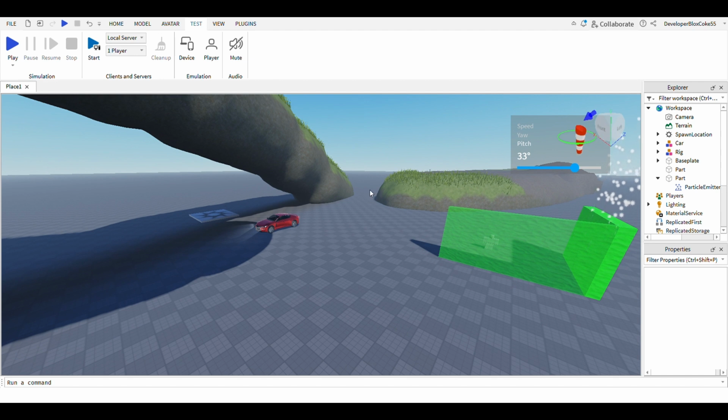right? And now you're like, how do I get my game onto the Roblox website, right? All you do is go up here, click file, then click save to Roblox, right? And you could change the name of the game, like I'll just name it tutorial, right? Yeah, you could add a description, but I'm not going to. You could do the creator, which is me, or the group that I'm in, right?